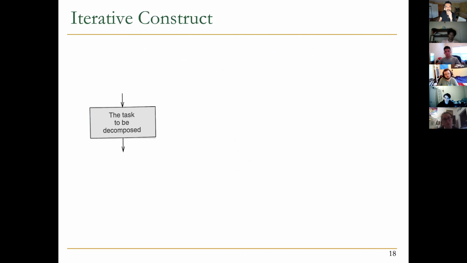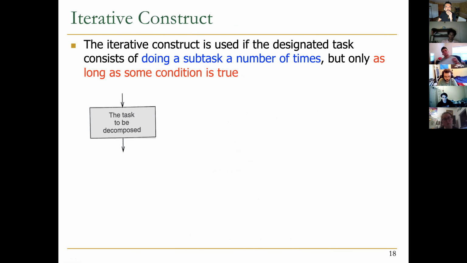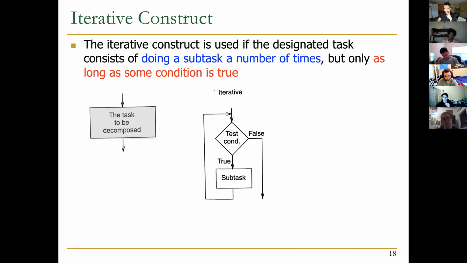An iterative construct is also when we have a kind of loop, right? We need to do a task or a subtask a number of times, which could be a fixed number of times.